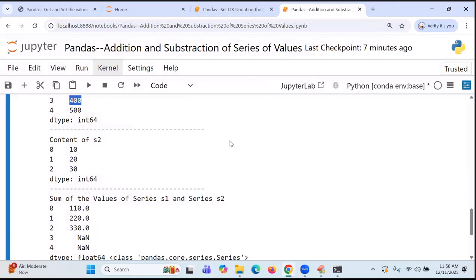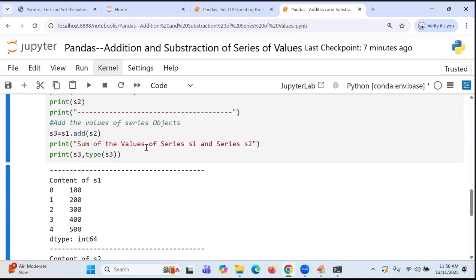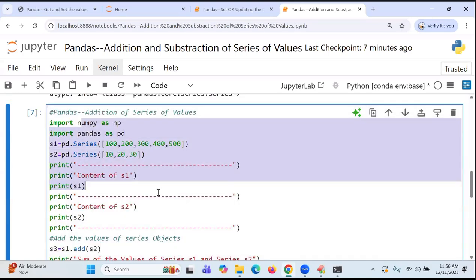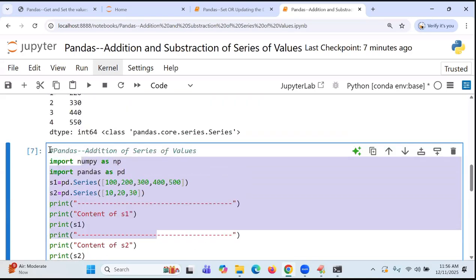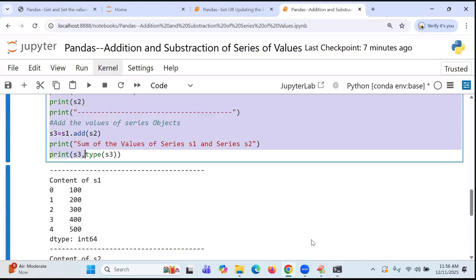So anything added to NaN or None or NA is going to become NaN only. Now this value I want to replace with my own value. Are you following? This is known as which value? Missing value. So shall we add the missing value? This is a very important situation. This I should not go for. Carry forward. Students, you carry forward this data.